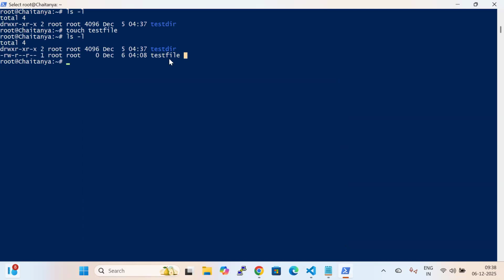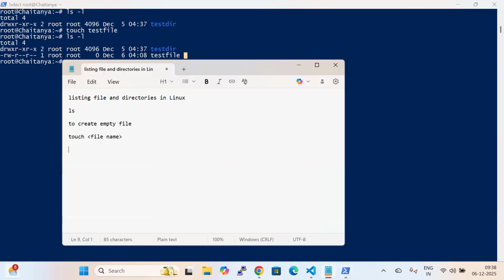One more thing that you need to understand here is that whenever you are creating files in the Linux environment, it is extension free. We don't need to provide any extensions to define which type of file it is. By default, Linux will know the type of file it is. To know the type of file, we will use the file command. The command name itself is file: file space file name. If you give it, it is going to tell you the type of file it is.